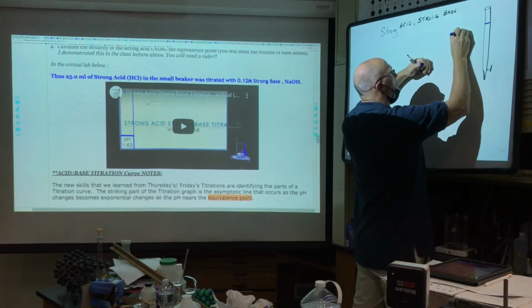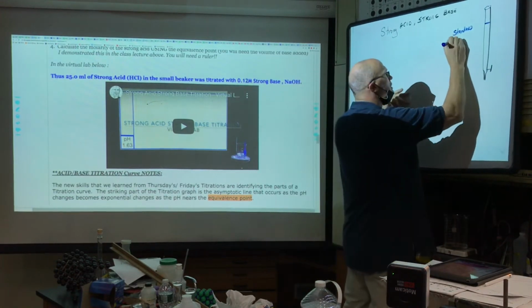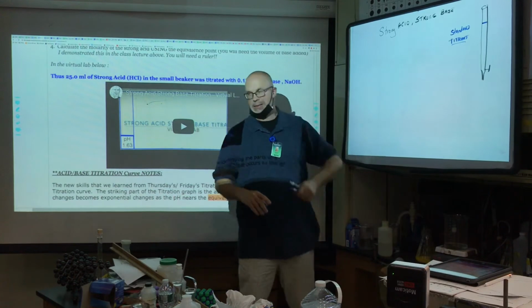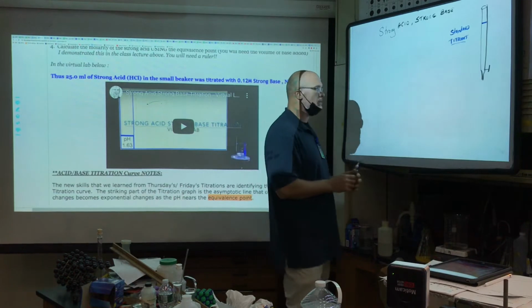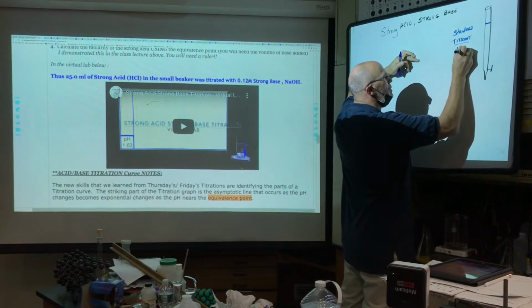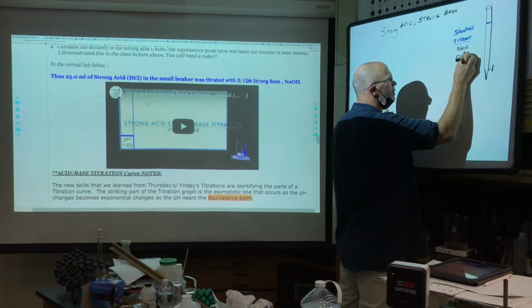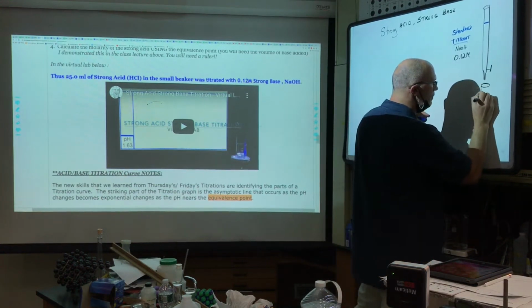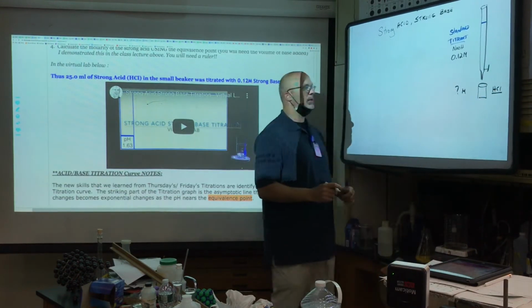You'll hear the word standard. You'll also hear the word titrant, because it's important to understand the vocabulary here. In this titration that you saw last night, and I'll play it again in parts, I had the titrant, or the standardized solution, be NaOH. I knew already that that concentration was 0.12 molar. The whole purpose of this was to find the concentration of my acid. So I had HCl there.